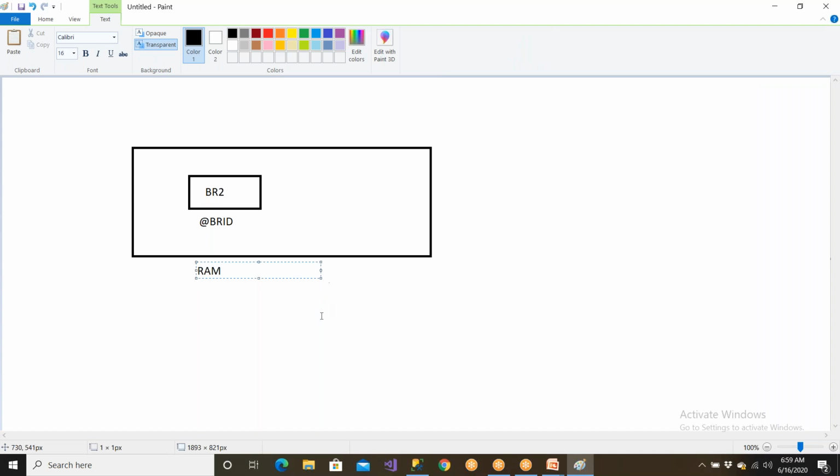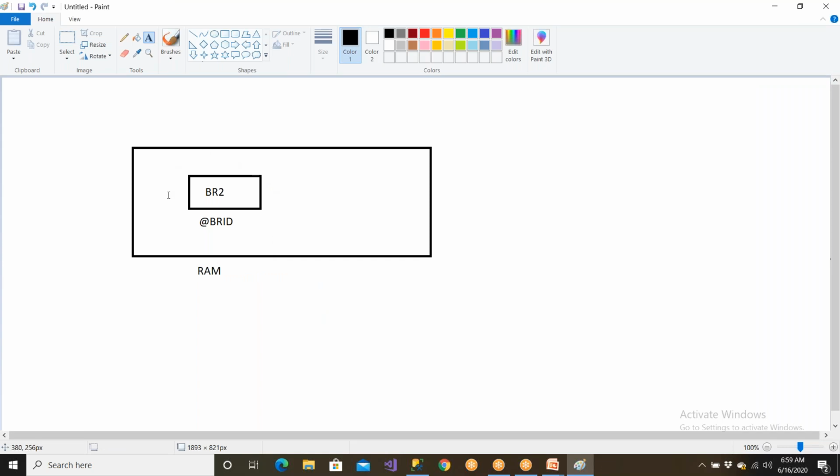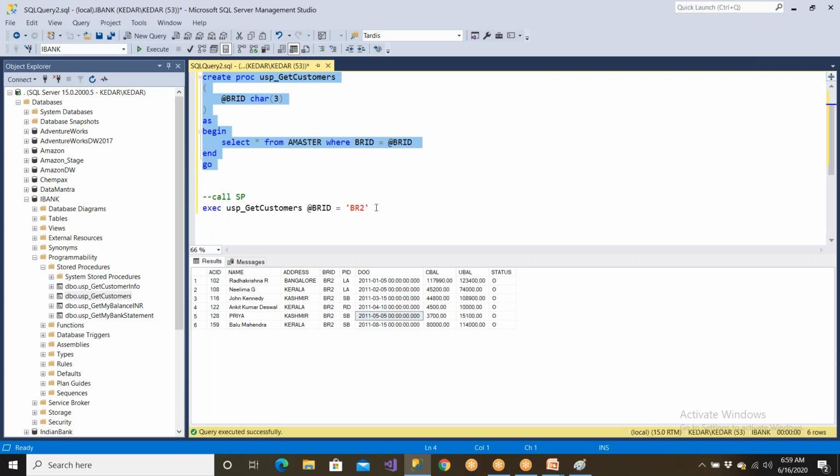Clear? As soon as the execution is over, this will get removed or destroyed by the operating system. Okay. The SQL Server will give a signal: I don't need to use this memory allocation anymore, you can just remove this. So this will get destroyed by the operating system.